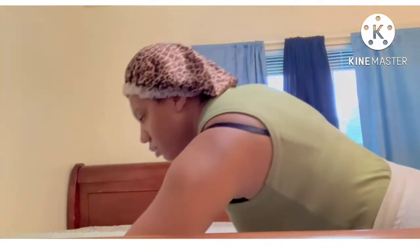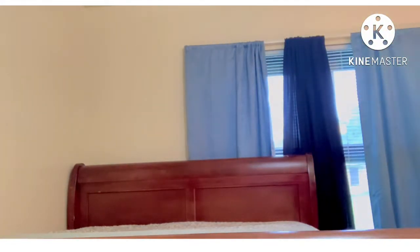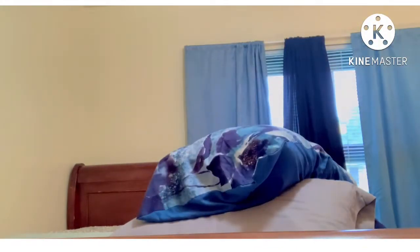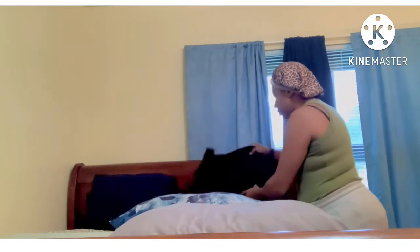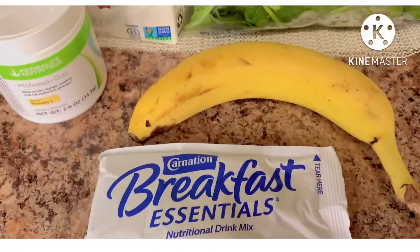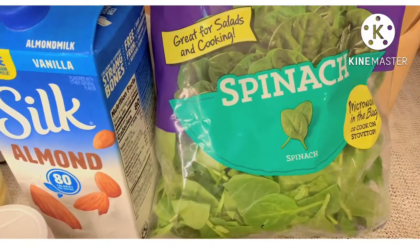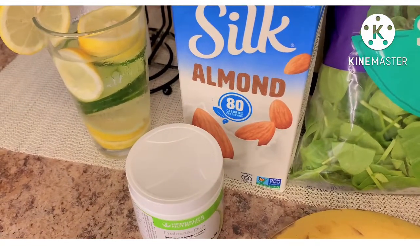Now I'm just fixing my bed so I can get into my morning routine. And I don't know about you all, but I know when my kids are at school, my morning routine goes by a lot better than when they are out for the summertime. I just feel like I'm more active in the morning when they're at school because I can do all my healthy remedies. I can do my workouts. I can say my affirmations and meditate and do all the good stuff while they're at school because I can focus more on myself.